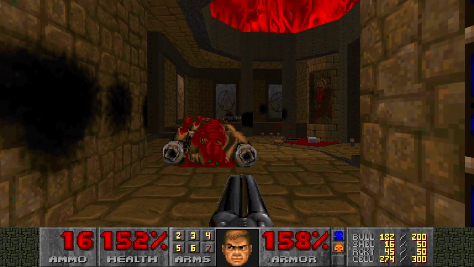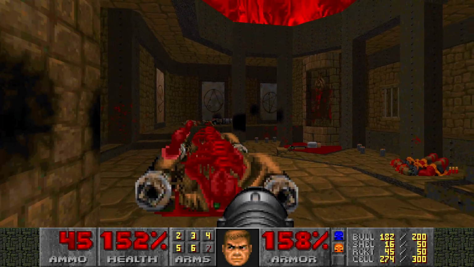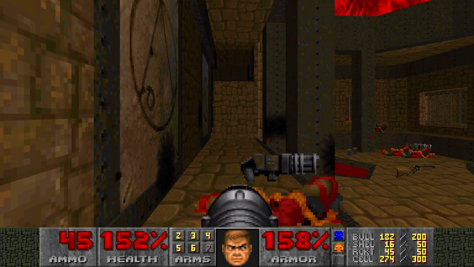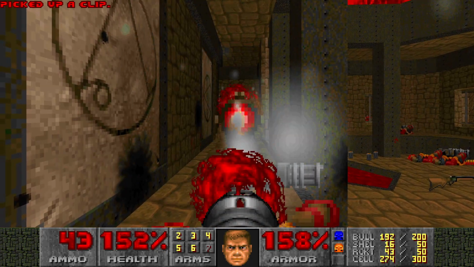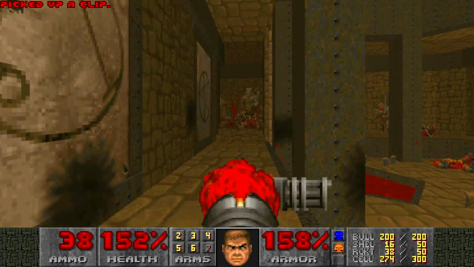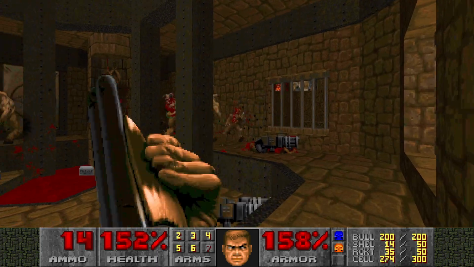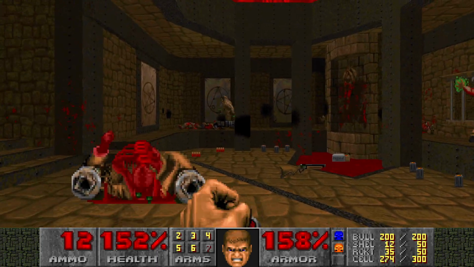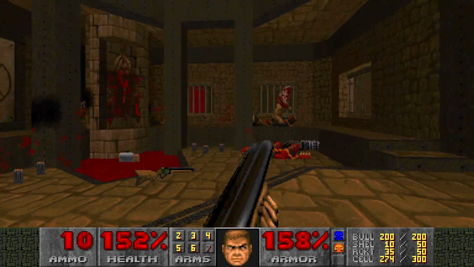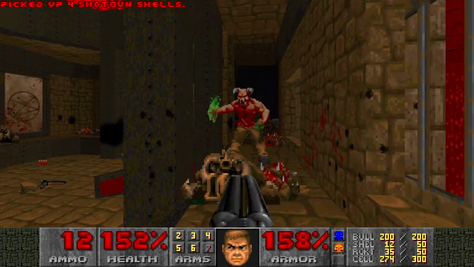Now, once all the mancubi are dead, this next trap can be heinous if you're not prepared. So let's run up and get ready for this wall to lower with a bunch of Hell Knights and Barons of Hell. Usually 7 or 8 rockets takes care of the majority of them. In this case, it really didn't. It just killed about half of them.